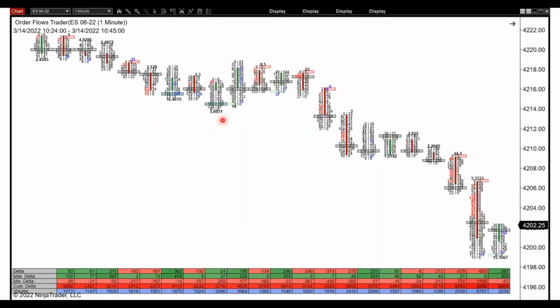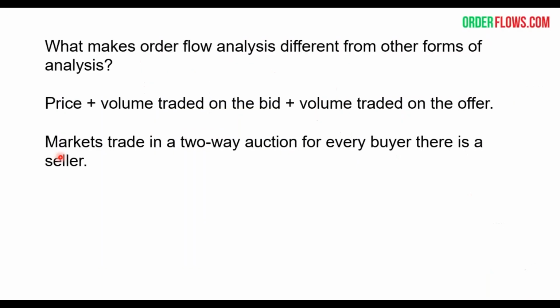But when you see what's happening in the bid and the offer, the volume that's being traded on the bid and the offer, the relationship of that trading, where the heavy volume is coming in, it's going to make your decisions a lot easier, right? You can take candle setups that now you're able to confirm with what is happening in the market based on what is actually trading in the market and how it's trading in the market.